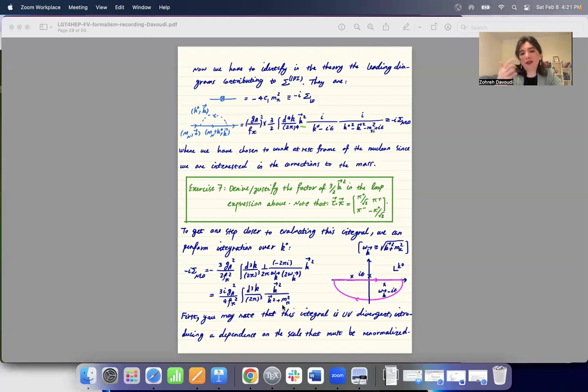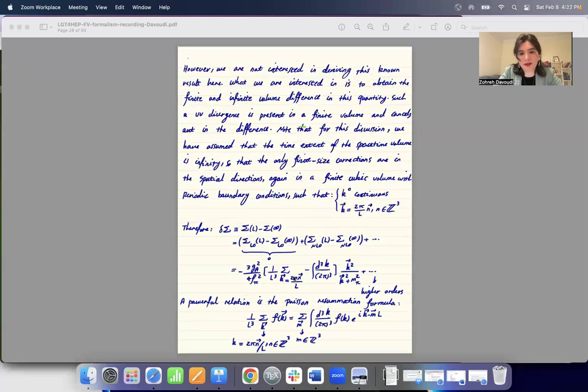And we already see that if we're in a finite volume, there's going to be a finite sum, a discretized sum, as opposed to an infinite volume integral, right? So that's the only difference, and therefore we have to keep track of this contribution and the difference in this contribution over here. That's all I've done. That's the bit that we arrived at for infinite volume, which is subtracted. The finite volume part is a summation over these discrete values of momenta, right?